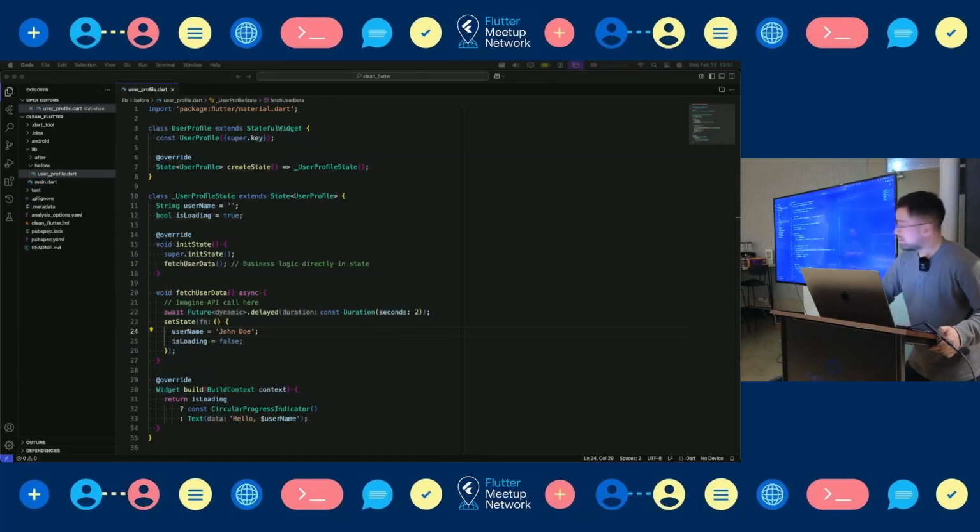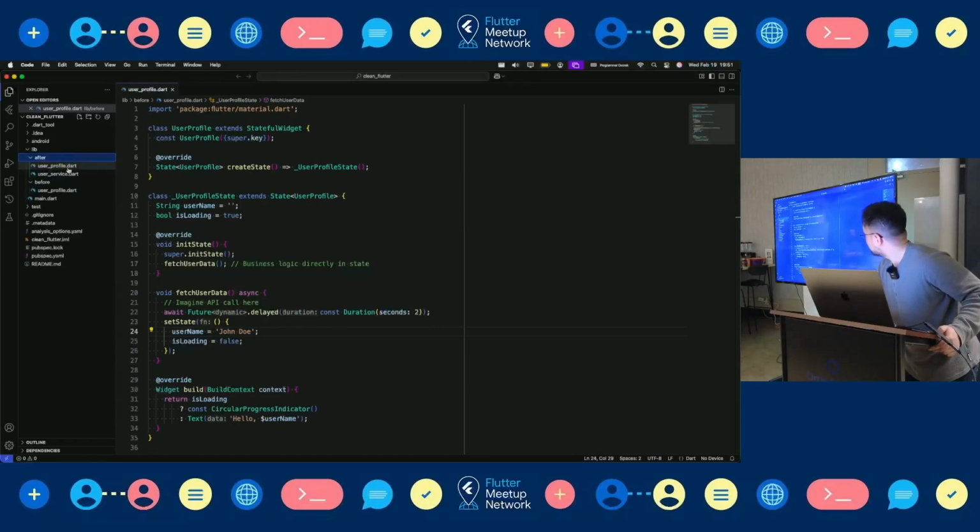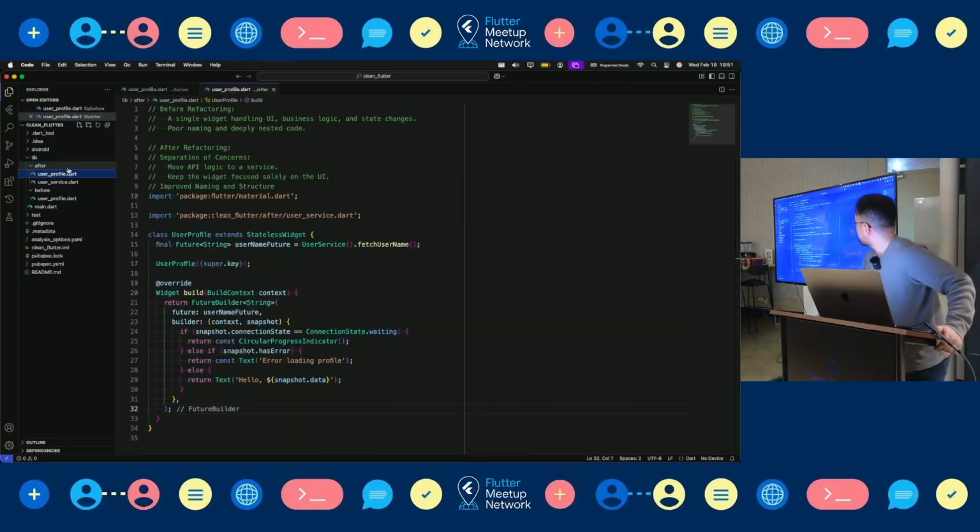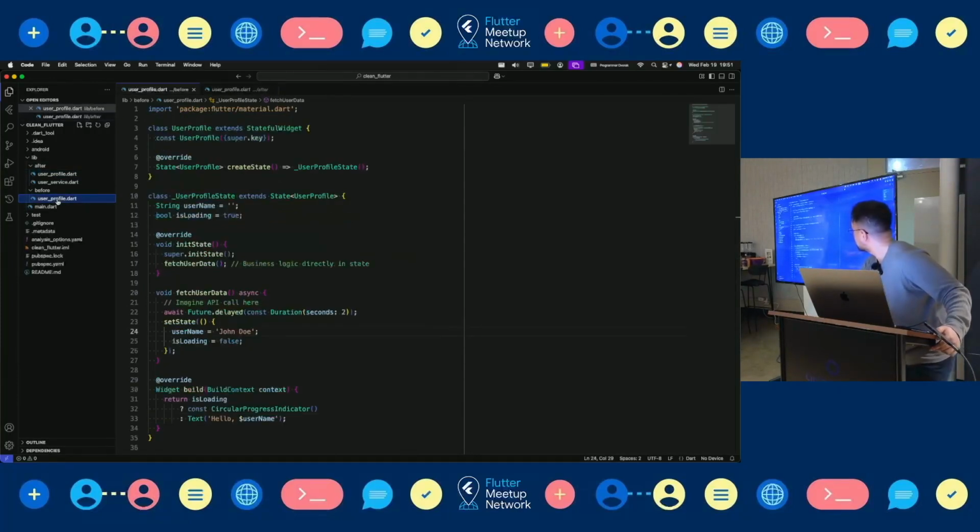All right. Let's actually analyze it. So yes. Before, we had a single widget handling UI, business logic, and state changes. Yes, you read the comment well. And we also had poor naming and deeply nested code. So what we had exactly was user profile state, init state, fetch user data.